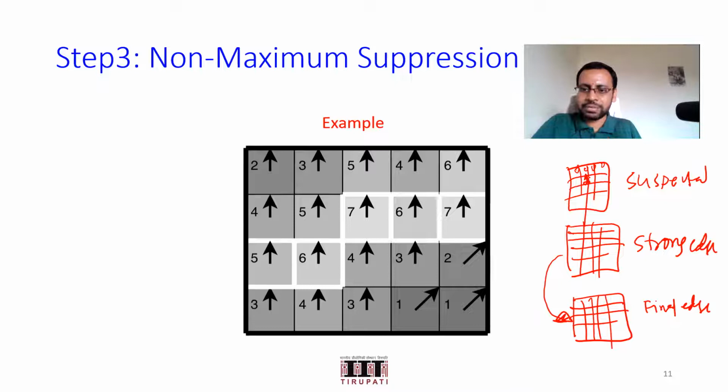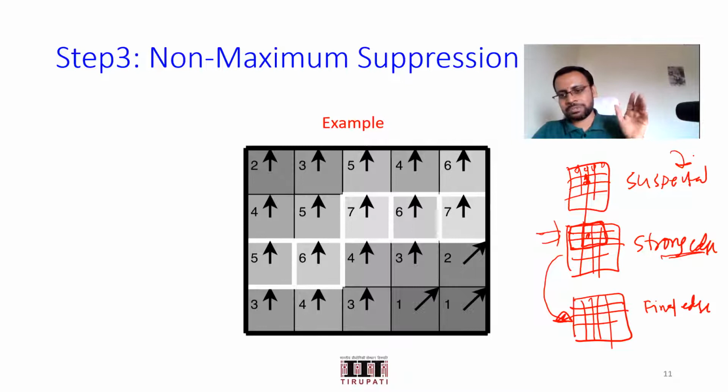So that pixel, let's say here, I look at this pixel in the 3x3 neighborhood of that pixel. I'll see in the strong edge, even if just one of its neighbors is strong or not. If it is zero, it is not there. If it is one, it is strong. So if at least one of these neighbors has value one in the strong edge category, I'll look at it. When it is a suspected edge; if it is zero there, nothing to worry about. If so, I'll make it strong. I'll put it in the final batch. I'll make it one. Is that clear?